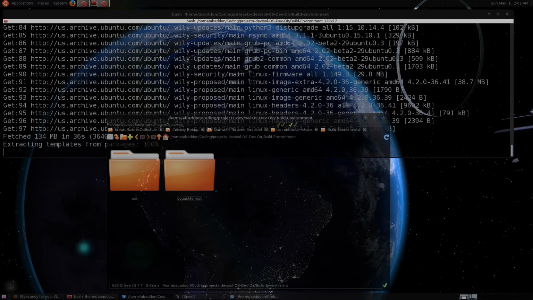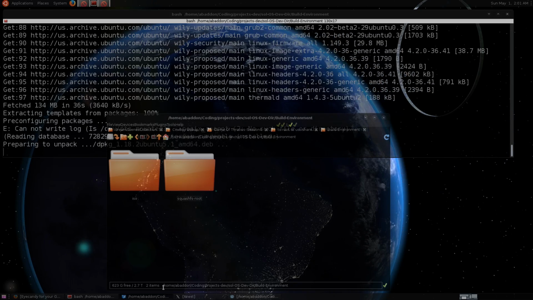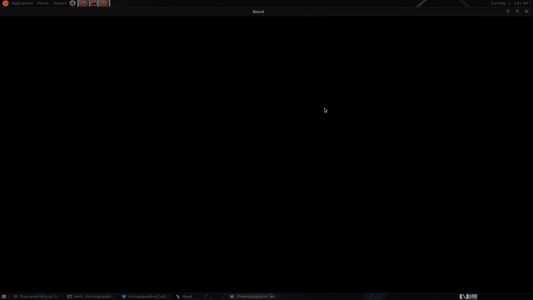Now I'm going to talk to you guys about how you can do a display after this does its upgrade. I'm going to tell you guys how to do the display process within Xnest. This is really helpful for being able to use Synaptic to select your packages rather than manually having to type out each command for whatever you want to install.